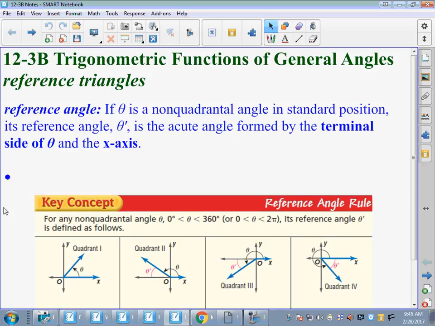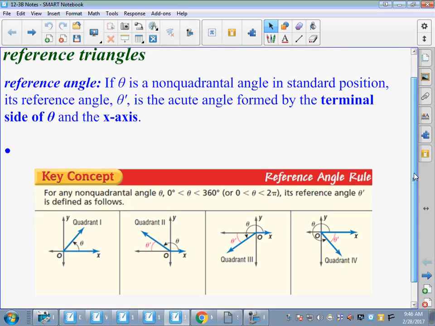In yesterday's work, we worked with a point. We never really had degrees for angle theta. Even though we found all the trig values of angle theta, we really didn't know an angle measure that related to it. We just followed the point they gave us and where it put the angle. Today we're going to take it a step further. They're going to actually give us the angle measurement for theta, and then we're going to find a new angle measurement for theta prime, which should be the acute angle inside the reference triangle.